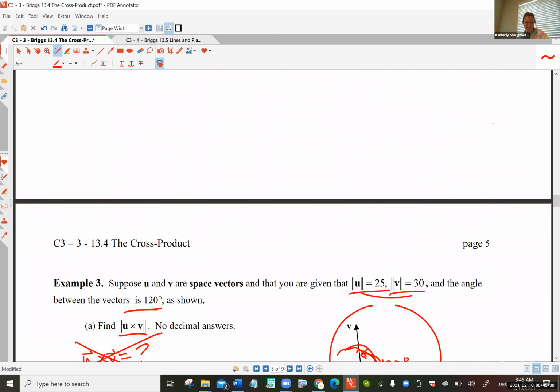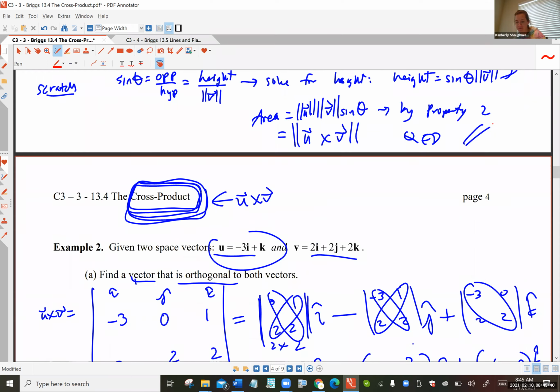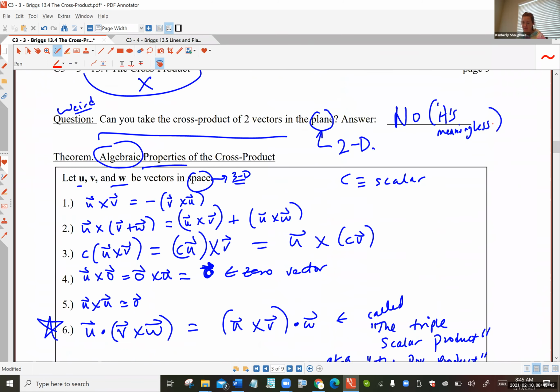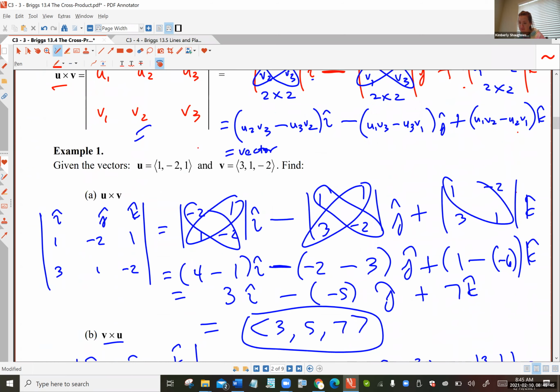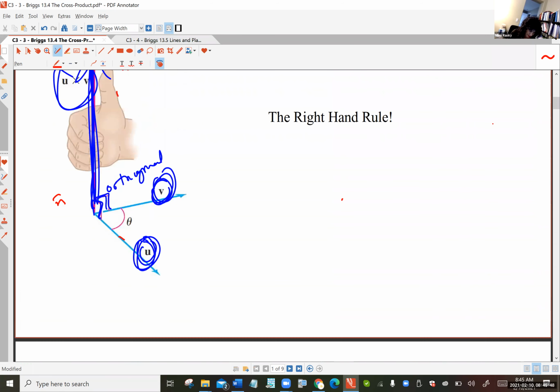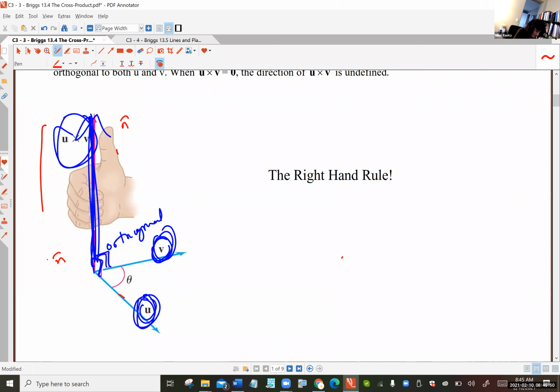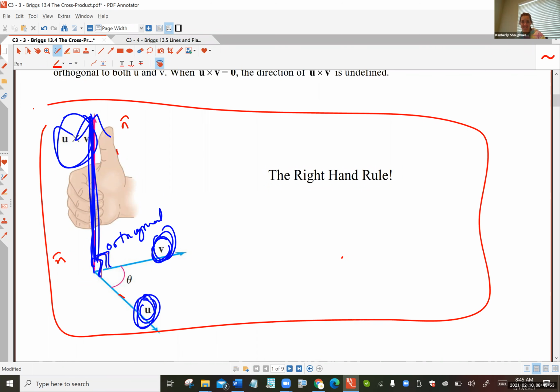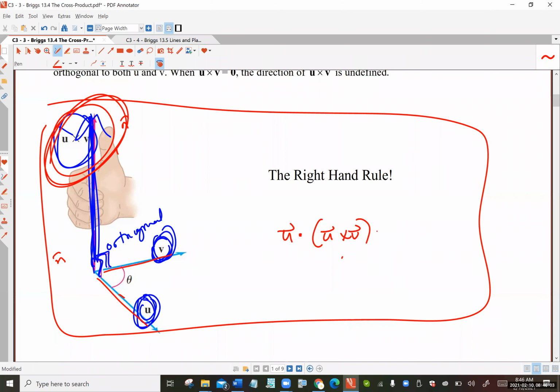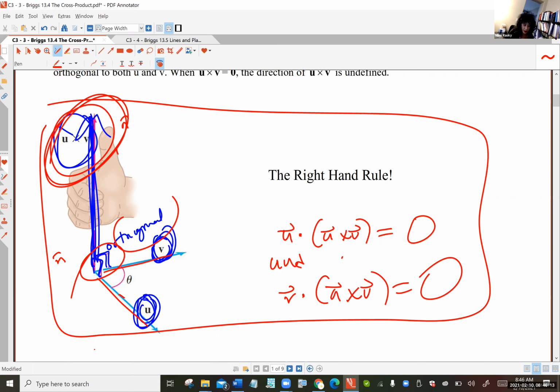Yes. Why? Because of the example we did on the last page, that it means that it was orthogonal. Yeah, but even more than that. By definition, this u cross v is orthogonal to either one of these two original vectors. So it's going to be true that the dot product between either of the two originals and this cross product will be 0 because you got orthogonality going on there. Yeah?